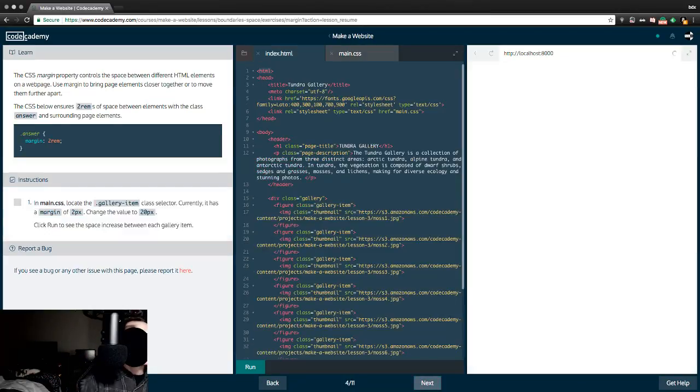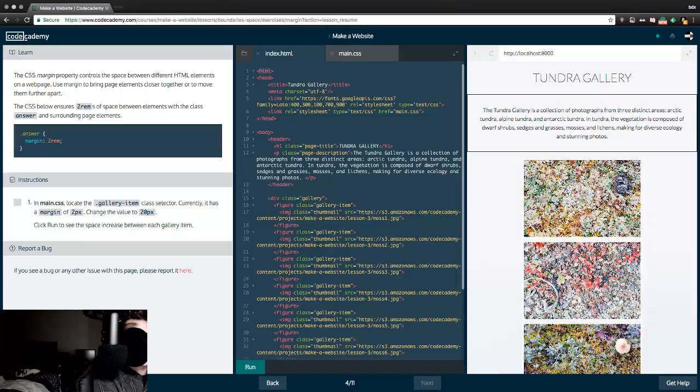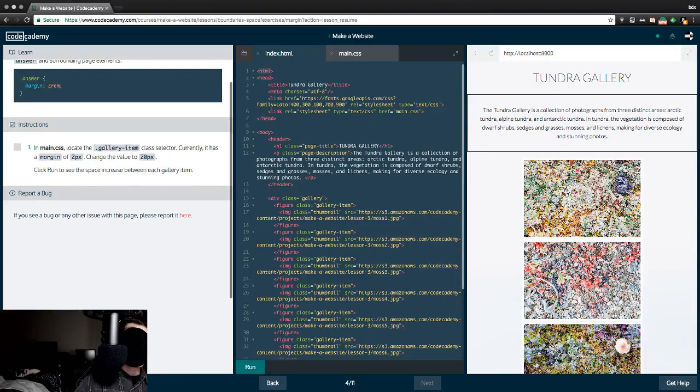The CSS margin property controls space between different HTML elements on a web page. Use margin to bring page elements closer together or to move them further apart. The CSS below ensures 2 rems of space between elements with the class answer and surrounding page elements. .gallery-item currently has a margin of 2 pixels.